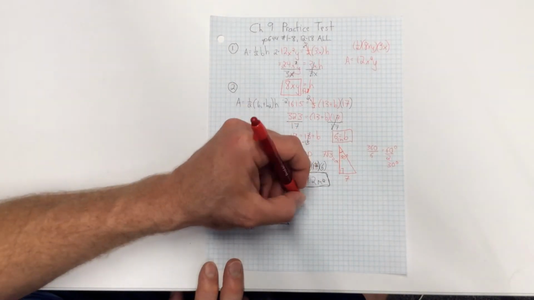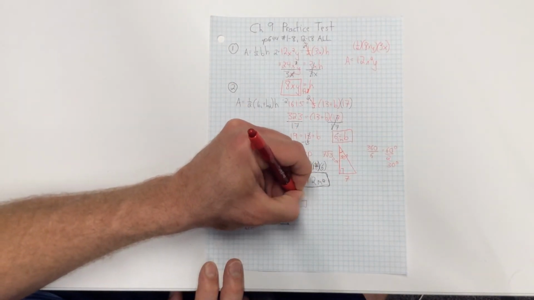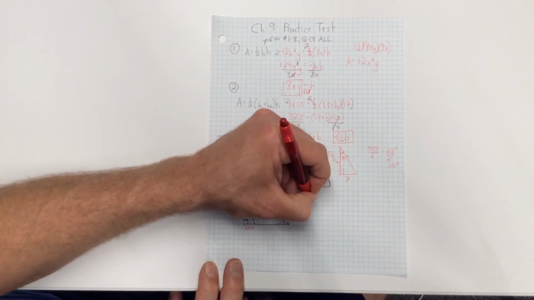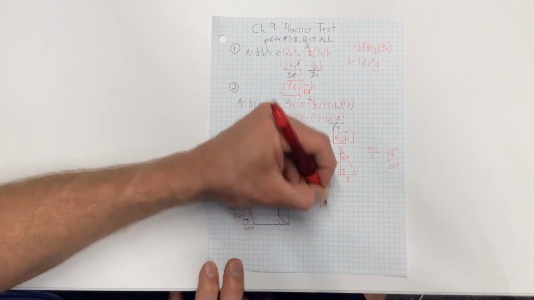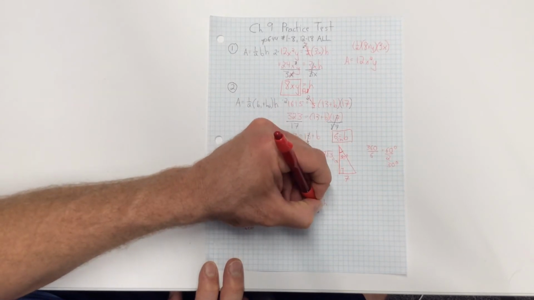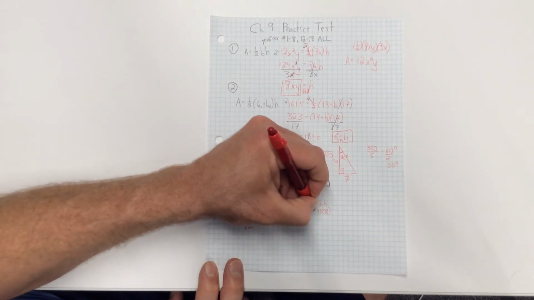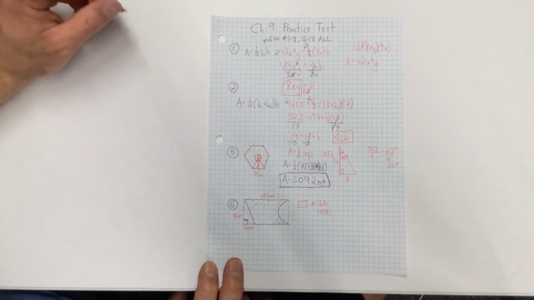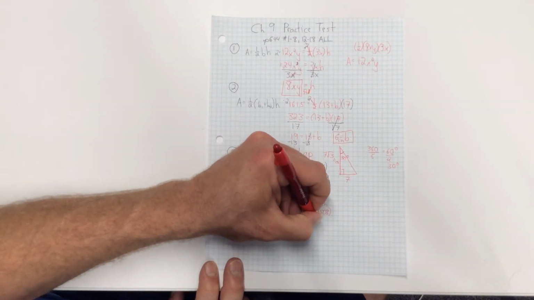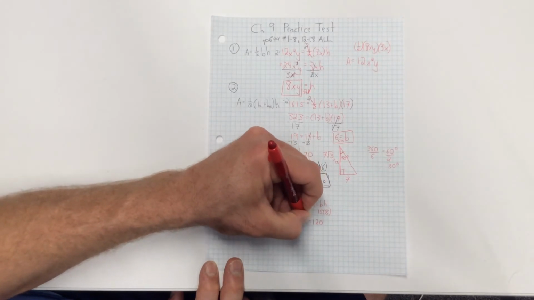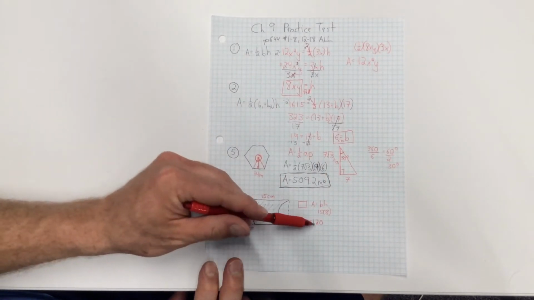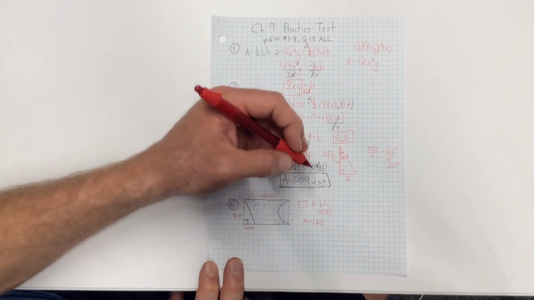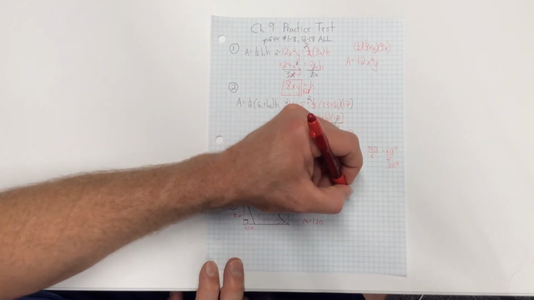So first, let's go ahead and find the rectangle. The rectangle is simply base times height. So area equals base times height, 15 times 8, which is 120. So we have 120 equals the total area. My answer is going to be less than that because I have to subtract this triangle and this semicircle. Okay, so we've got the triangle.